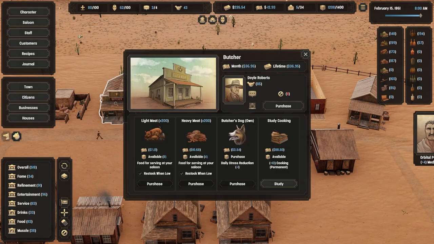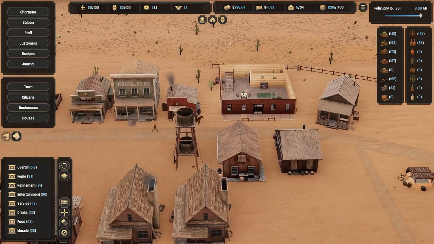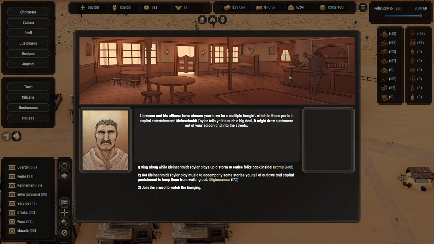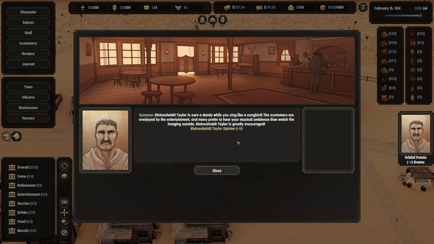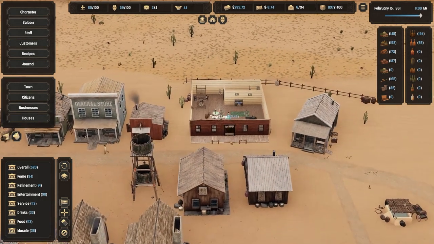Hey, finally. Beautiful. Okay, so this guy is very, very friendly with me now. That's great. Is there any way that I can work on my seduction with him? I hope so. A lawman and his officers have chosen your town for a multiple hanging, which in these parts is capital entertainment. Such a big deal, it might draw customers. Sing alongside. Sure. Success. Excellent. He's improved his opinion of me, which is marvelous.